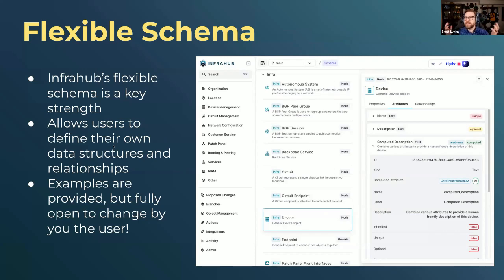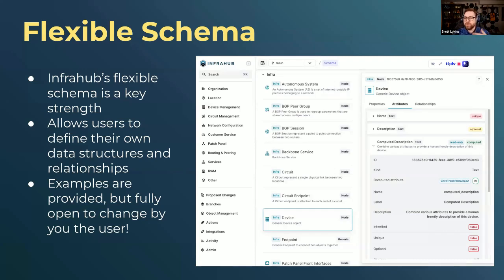And so there's pros and cons to that people will bring up. They're like, that flexibility is great, but flexibility comes with complexity or challenges in terms of understanding what you want to do and knowing what you want to do. And so our goal is not to kick you out of the airplane with a parachute and say good luck. So we have a schema library that shows some really standard example ways to model things that are sort of industry standard, as well as a demo instance that shows how those things tie together. For today's webinar, we're going to use that demo instance and the demo schema and data in there as the jump off point to do some custom things ourselves. But you don't have to use that if you don't want to.